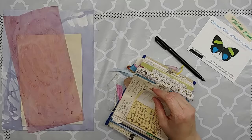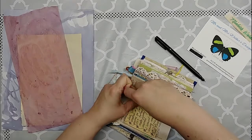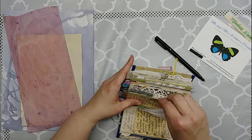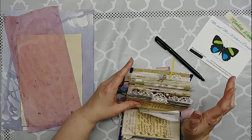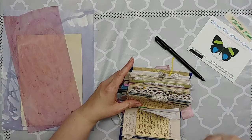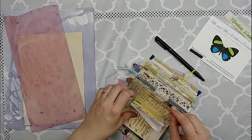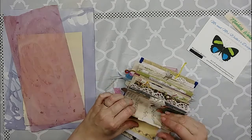I'm just going to clip this receipt in using a paper clip from my drawer so I'll have it with my documentation. I can write something behind it if I want to. I also have a sample of how I adjusted the tension somewhere with my machine — I will probably put that in here as well. Let me check that off the list. Now I've shown you what I've done so far, so all I really want to add is a little bit more documentation.